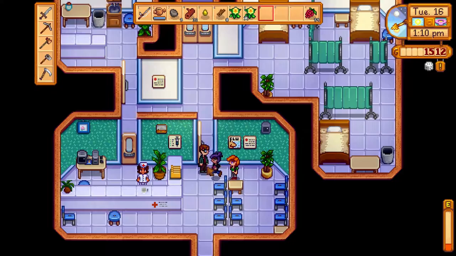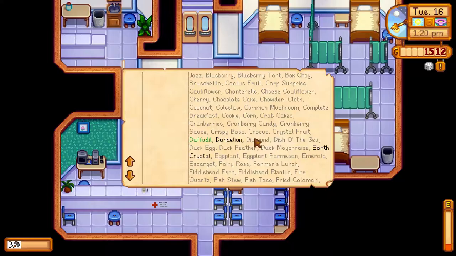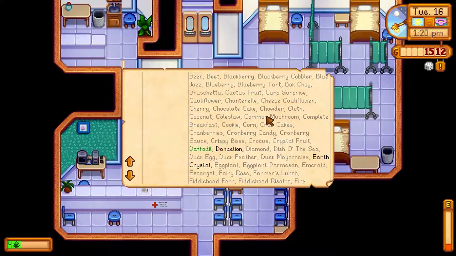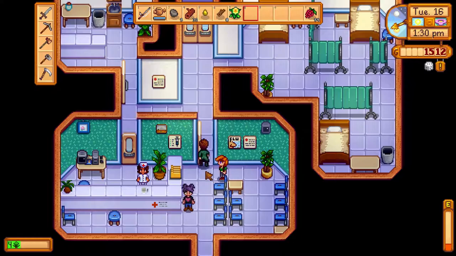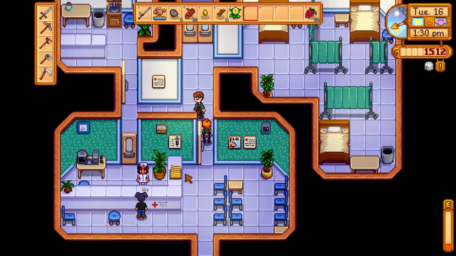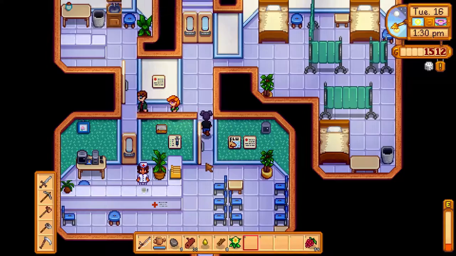Yeah, I can't get by. Let me through. You want a gift as well. That's what it is. Daffodils. Yeah, let's give you a daffodil. Be my friend, Doctor. That's such a nice gift. Thank you. You're welcome. Now let me through. If you just keep walking at them, they allow you to get by. She's obviously going for a visit.